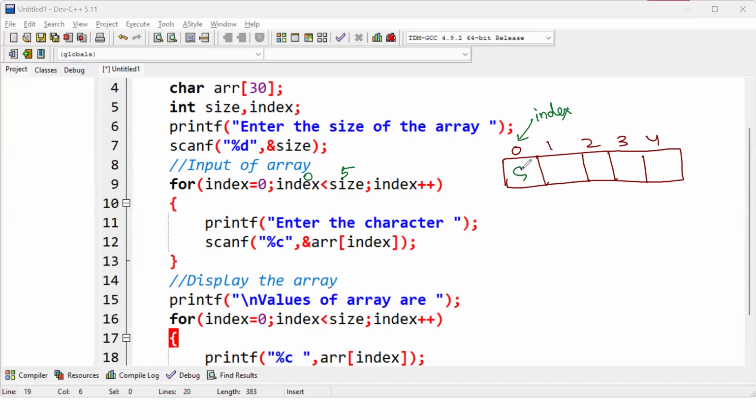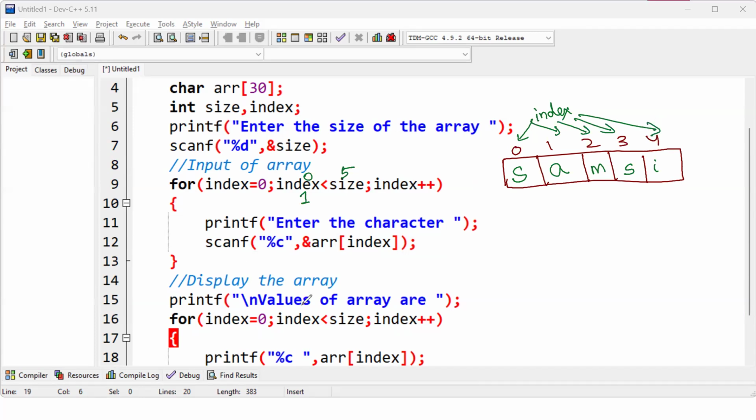Suppose it comes here, S. Whenever index plus plus, index becomes 1, 1 less than 5. Whatever value, it comes here, then here, then here, then here. So I have given 5 characters here, one character at a time whenever the index value is changing.